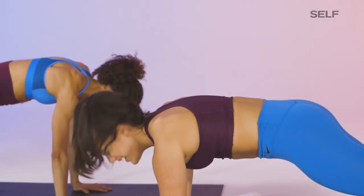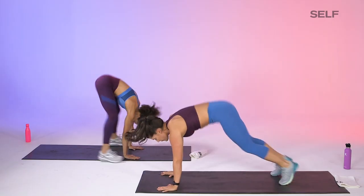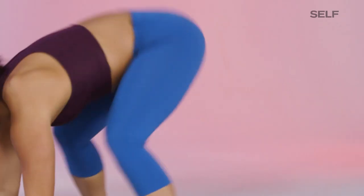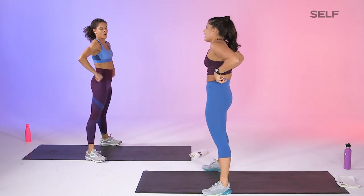This one takes a lot of effort, right? We only got four more. You got it, pop it back. Pop it forward like a little popcorn. Just one more. Up. Oh my gosh, shake that out.